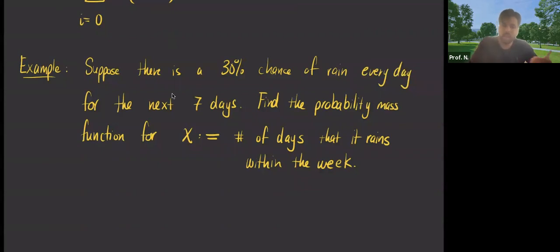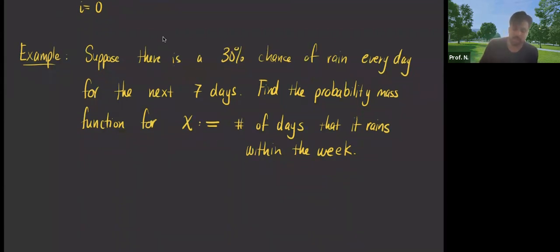What do you mean how X is? What I mean is that I can say X is the number of days that it doesn't rain within the week. That's what I mean by you can define X to be anything you like. Well, not anything you like, but it's not so rigid. It's not so static. It's not like X can only be defined this way. No, I can say X is the number of days that it doesn't rain within the week, or X is the number of days that it does rain within the week. So there's more than one way of defining X. It's up to you in that regard. So I defined X to be the number of days that it rains within the week.